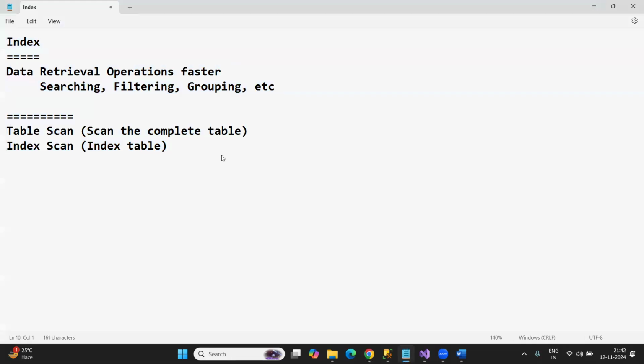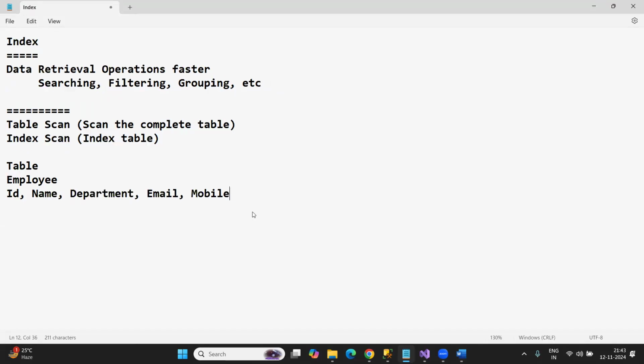Suppose I have one table, let's say an employee table. Inside this employee table I have some columns like ID, name, department, email, and mobile. Now I want to fetch the data.